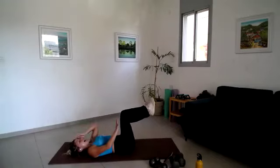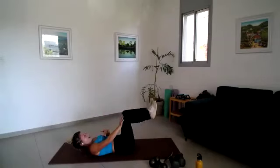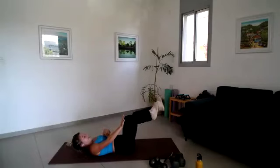So with your right hand, you're going to create tension. You're going to push your hands away with your knee and your knee away with your hand. And from here, you're going to do that in a second. I can bring the shoulders off the mat. Or you can keep them down. I just want you to focus on 10. Bring that knee in. And 9. Good. Keep creating tension on that right side.